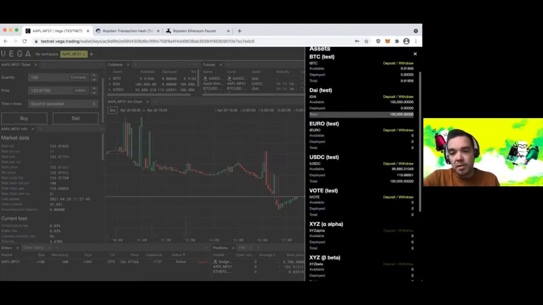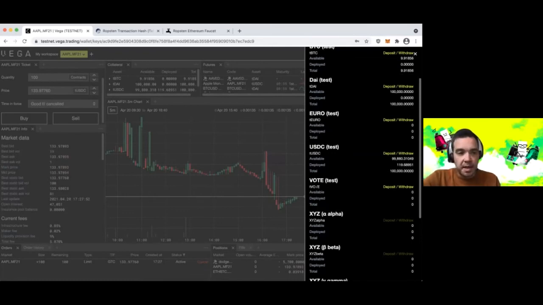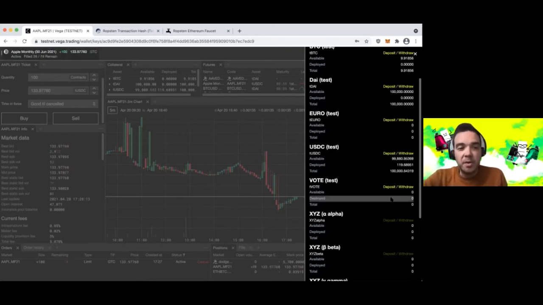One thing to note, the T-vote is not an asset that we use actively on any of the markets at the time of this video. It's used for governance, but you can still deposit one of those into your wallet and use it for voting, etc., in the same way that we just did with one that you can effectively spend or lock up as collateral on other futures markets.